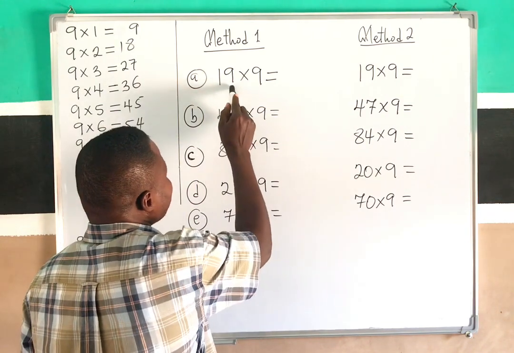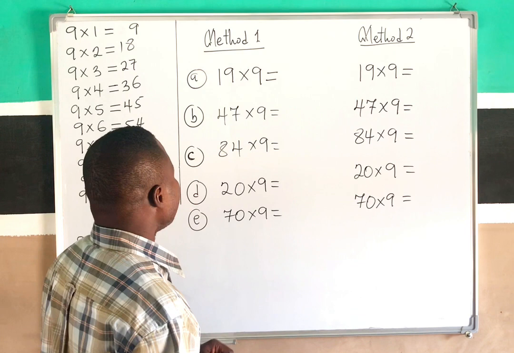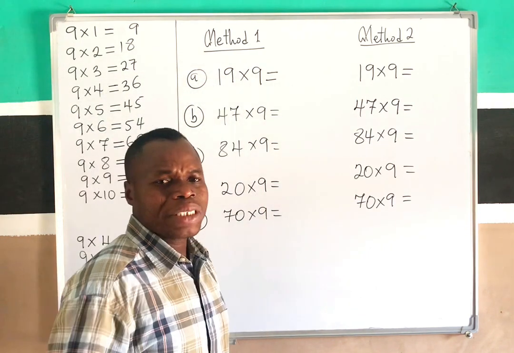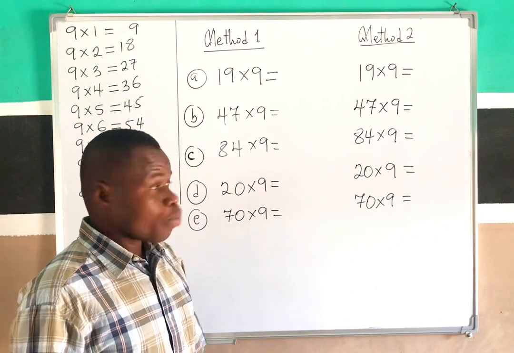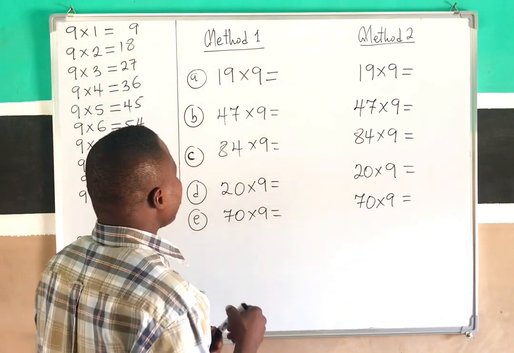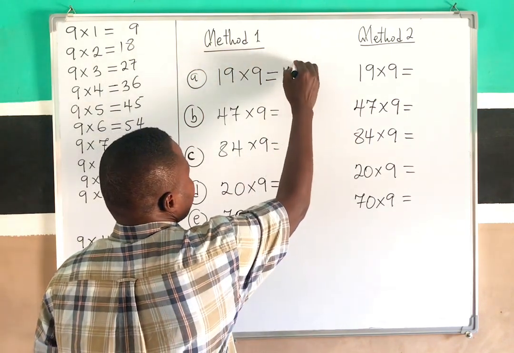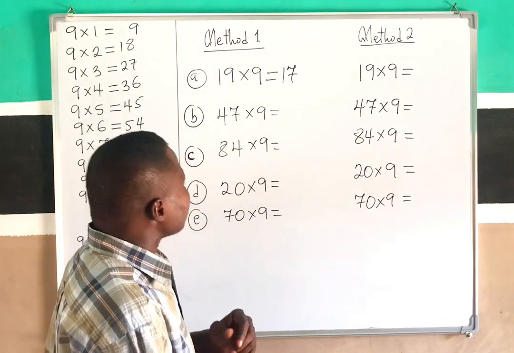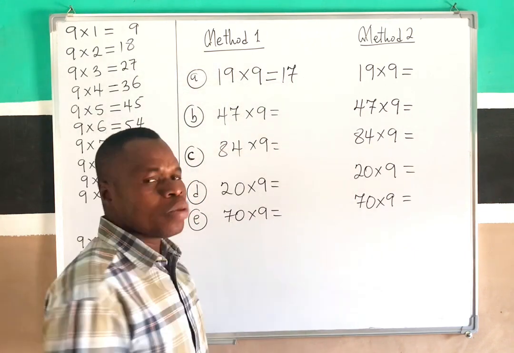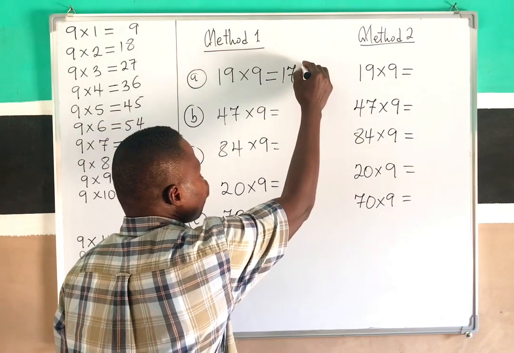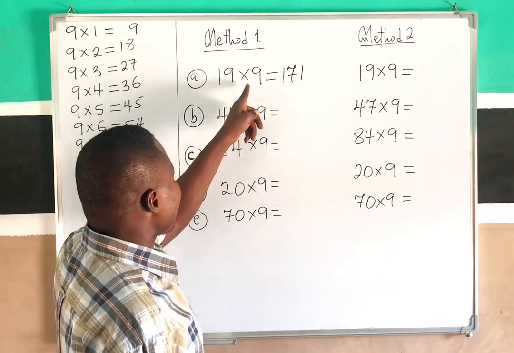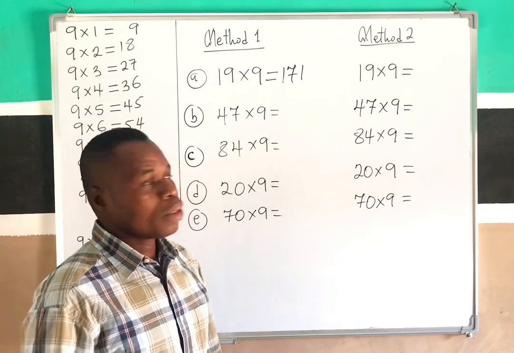You can see that in 19, the last digit is 9. So the last digit is not 0. So you are going to do it this way. You consider the first digit. The first digit is 1. So what number comes after 1 in the counting numbers? It is 2. So you subtract 2 from the whole of this number. Subtracting 2 from 19, I'll get 17. Then you check: 1 plus 7 is 8, but the total should be 9. So I'll write 1, because if I add 1 to this 8, I'll get 9. Meaning 19 times 9 is 171.